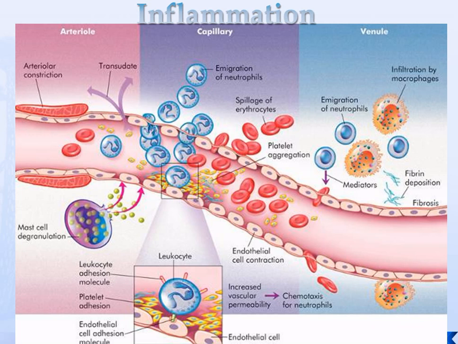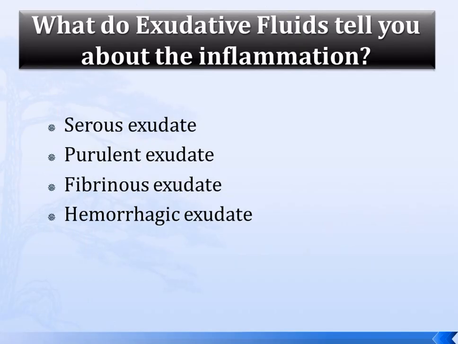So those are the three main steps. Right. When you bring those fluids into the area, we call those exudates. They can be different types of fluids. The first one is serous exudate, and it's clear. It's clear plasma. Usually when you see fluid accumulating in any compartment of the body, it's typically filtered plasma, and that's all this is.